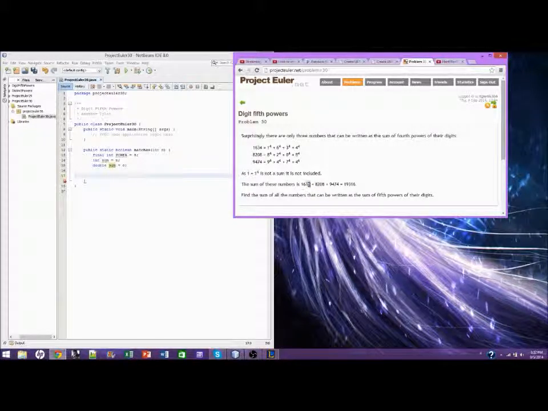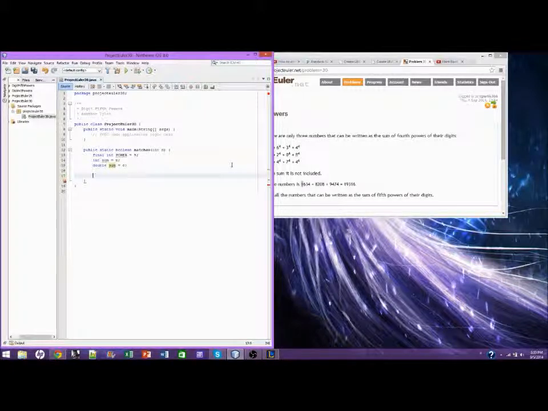Then you're going to take the fifth power of that digit, add it to sum. But then you're going to have to divide by 10. Take this number and divide it by 10. That will give you 163. That way you can modulus 10 again, and you keep doing that until you're down to this. So you're going to need a loop. And the way to stop it is when it reaches 0, because once you reach this and you divide by 10 again, it's going to be 0.